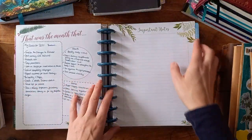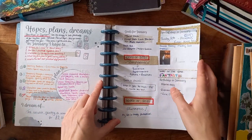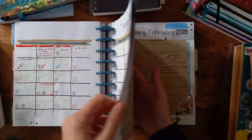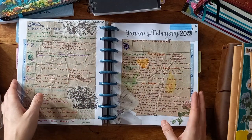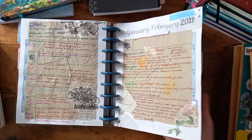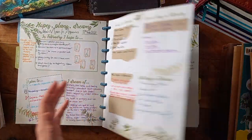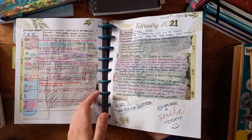And with that, there'll be things that change, and I'll probably bring things back in that you see in here and take things out that I'm doing at the moment. So it's a really curious kind of journey. And then these pages are full of brown paper, because I just use up what I have lying around in order to cover over what was once there. And you can see I rewrite the dates onto the days, even though I wasn't actually using the days. So I love the fact that I even bothered to do that, and I'm not even making use of them.